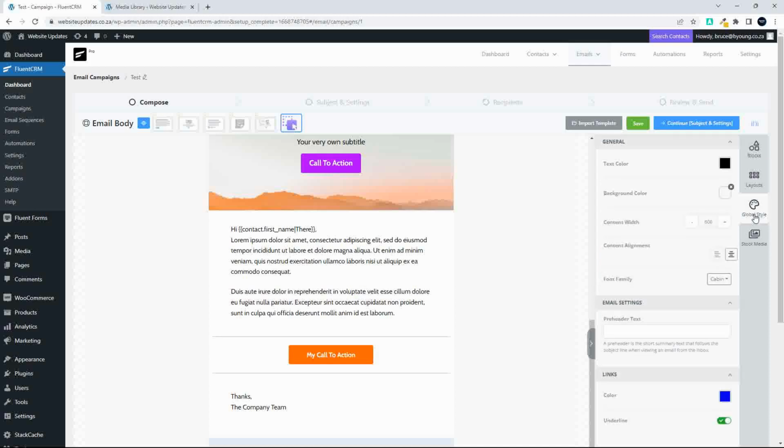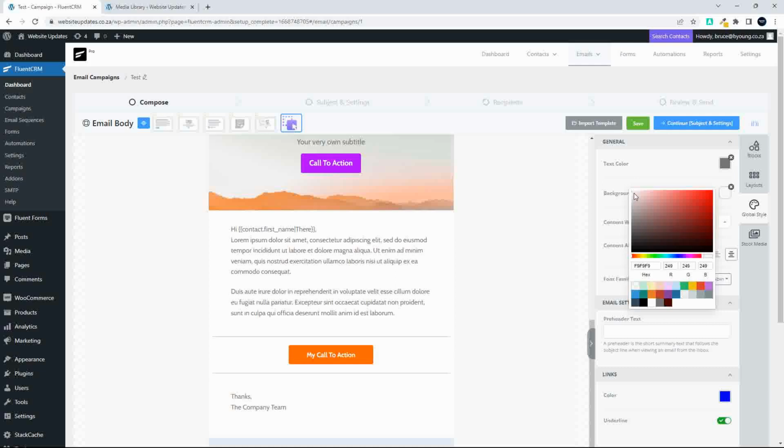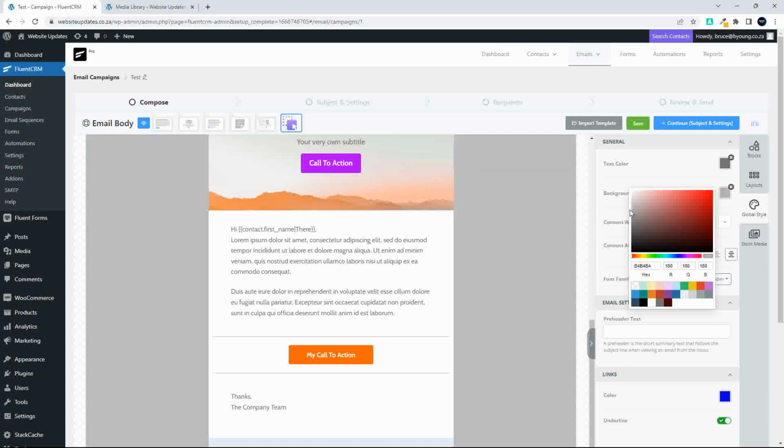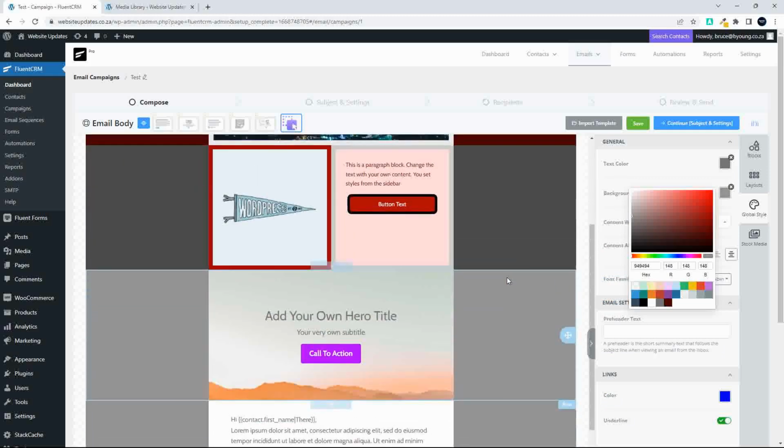You can also set the global style, so you can set the text color. If I was to change the text color here, you'll see that all the text goes to red, and I can then just slide it back down, everything moves to black. So that does make it nice and quick and easy to adjust the color for your mail. So you'll see that was really easy. The default background color as well, if you wanted to give your mailer maybe something like that. So now scroll down, you can set all that here as well.